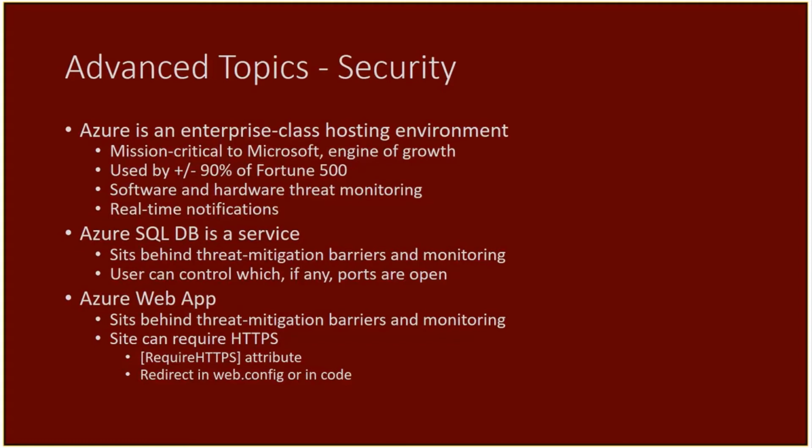And then there's stuff you can do just to make your site more secure. For example, you can require HTTPS. And that's as easy as just putting a require HTTPS attribute on your controller, or you can set it globally in the web configuration file or in code. So you can require that every access to your site is over HTTPS.